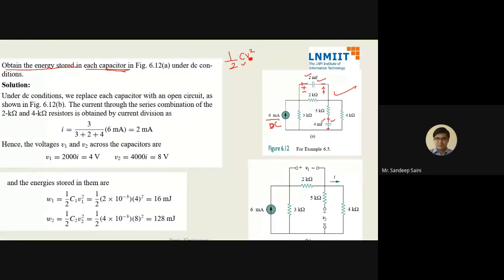Now we had assumed that for DC values, whether it is a current or voltage, the capacitor will act like an open circuit. So open circuit means remove this, remove this. That means this is my V1 that I have to measure, the voltage across these two terminals, that means the voltage across the 2 kilo ohm. Similarly, I open circuit this one. Current in the 5 kilo ohm will be 0. I can remove this, and the voltage across this is the same as the voltage across this. Is it okay?